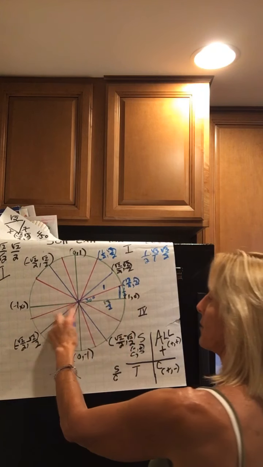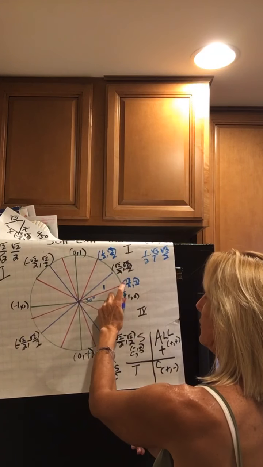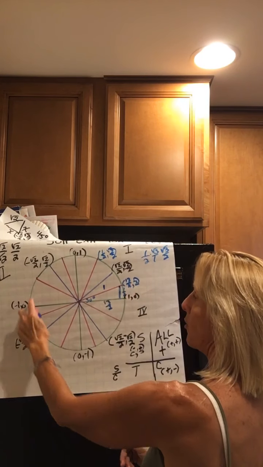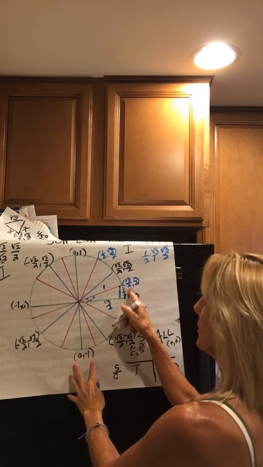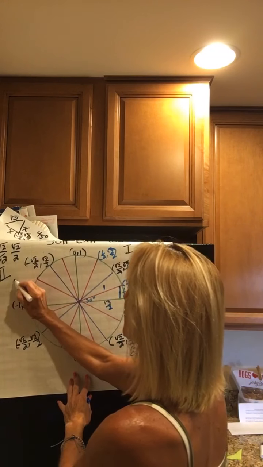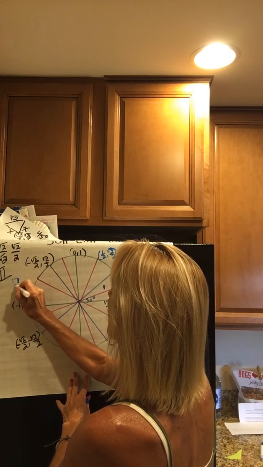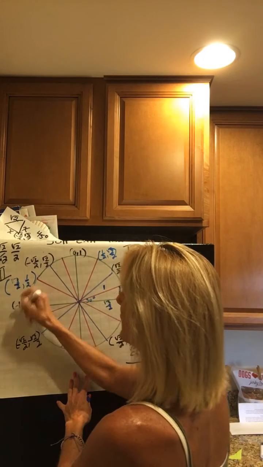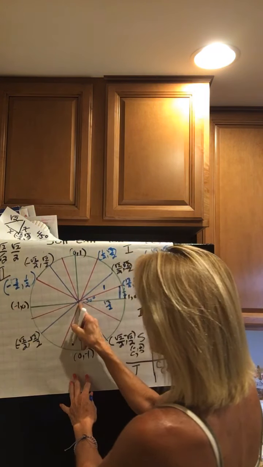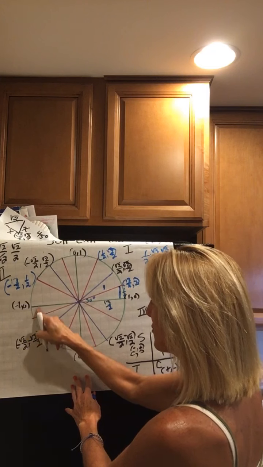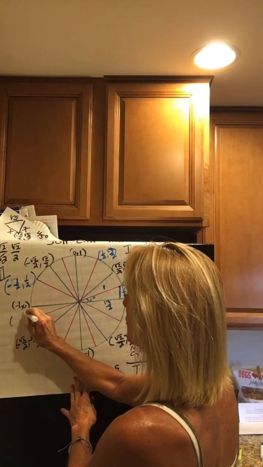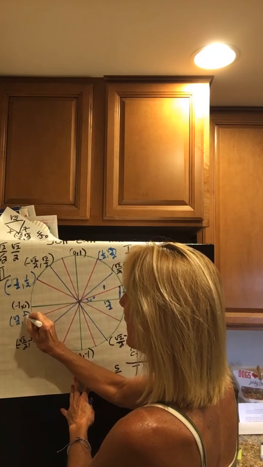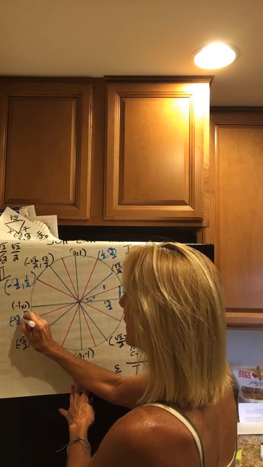So if this is my 30 degrees right here, this is my 30 degrees off the x-axis. So I'm just going to do all my 30 degrees right here. So over here, this is my 30 degrees, so I would go square root of 3 over 2, comma 1/2. And then I remember this is negative. From off of my x-axis, this is my 30 degrees, so this would be square root of 3 over 2, comma 1/2. Make them both negative.